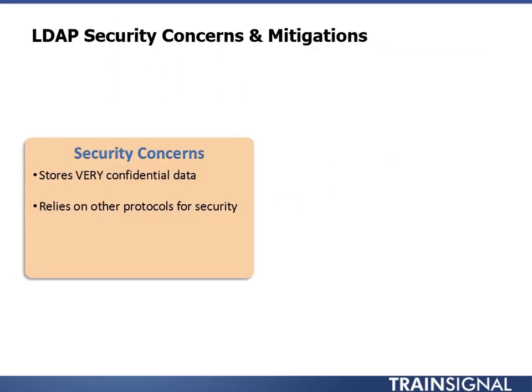So here are a couple of theoretical LDAP security concerns. Realistically, the implementations tend to deal with these in a very strong way. There's no software I know of that uses LDAP and has some huge security hole that you can get through. They've protected it well, but LDAP as a protocol doesn't really offer any security at all. That just means that you use IPsec and firewalls and hardening to protect it. However, it does store very confidential data. It has every user in your organization and probably which groups that they're in and where they're physically located. This is not stuff that you want just anybody to see.